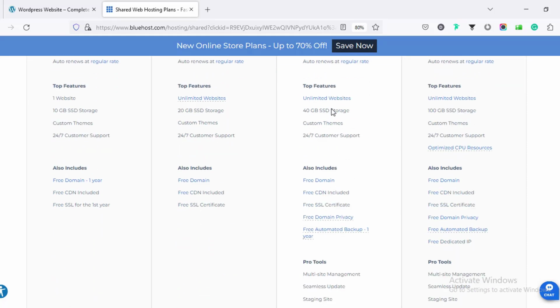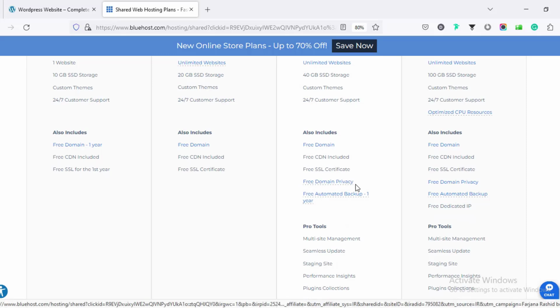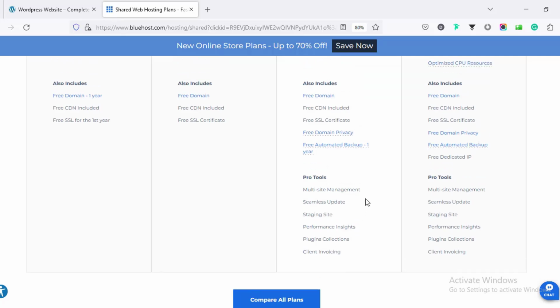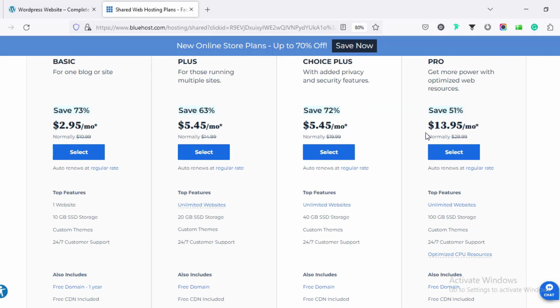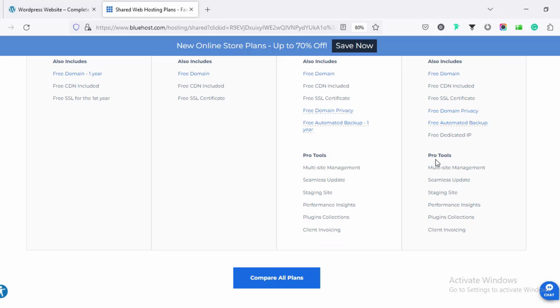Here you will get some extra features for security. You will get free domain privacy, free automated backup for 1 year, and also some pro tools for your website. And when you take the pro package, you will additionally get free domain privacy, free automated backup for unlimited time, a free dedicated IP, and also the same pro tools.